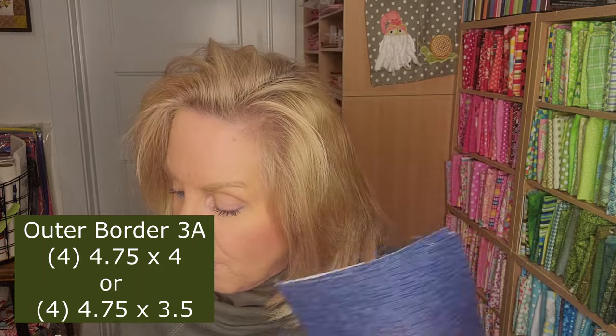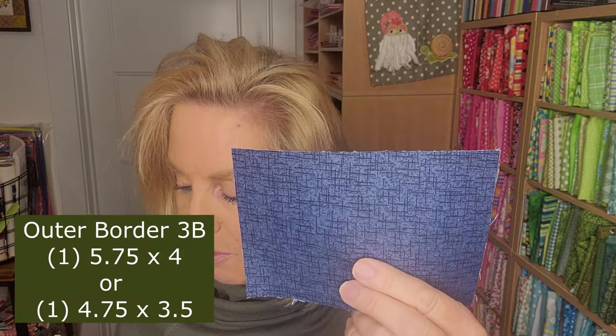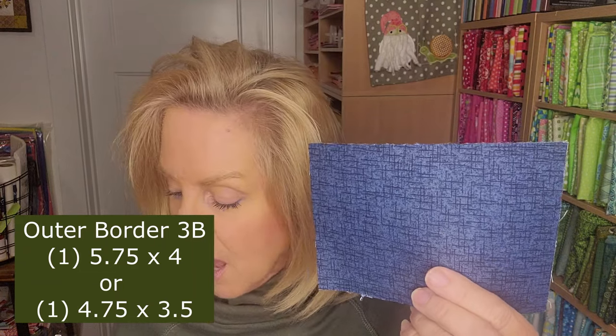Sorry. Four of these we want to be at 4¾ by 4, just like those others. Four of them at 4¾ by 4. And then one piece that is 5¾ by 4. 5¾ by 4. All right, that's for number 3.